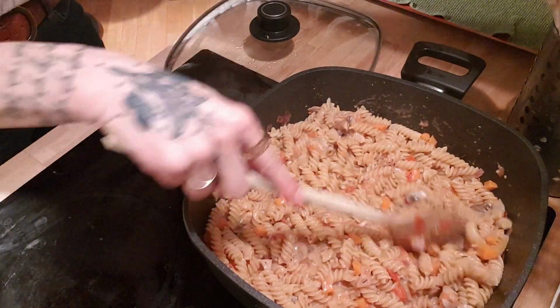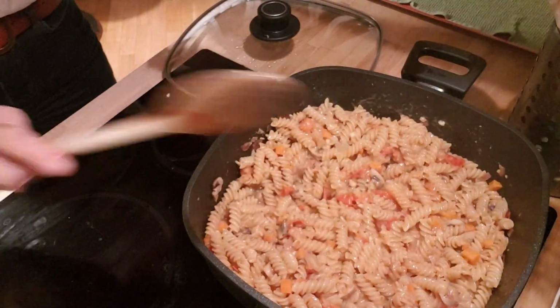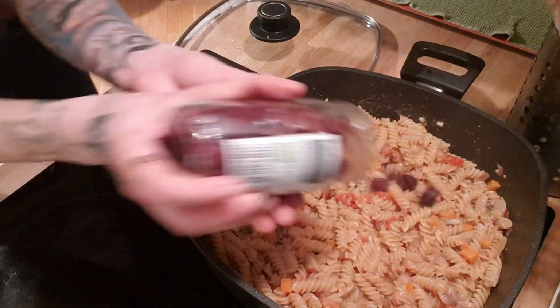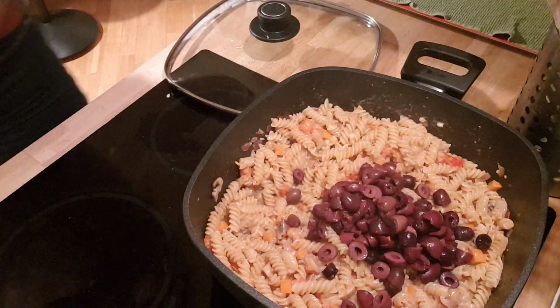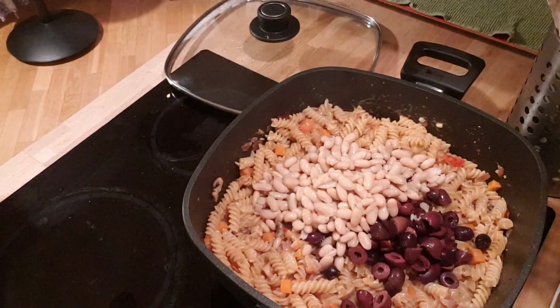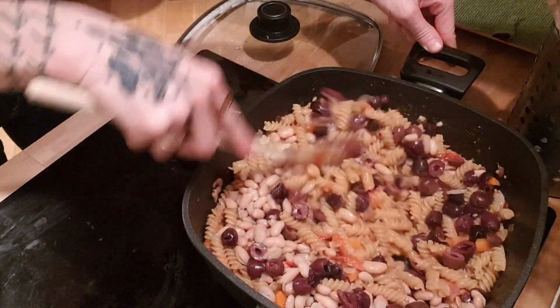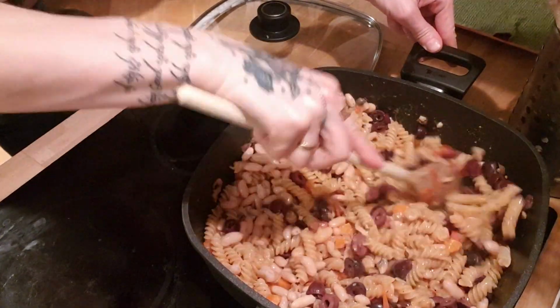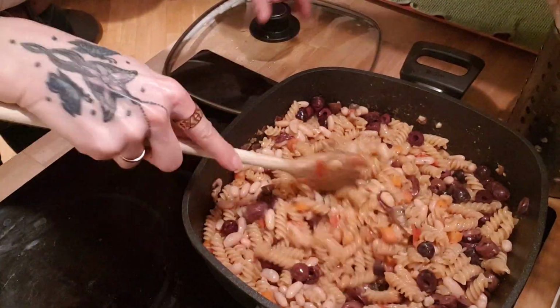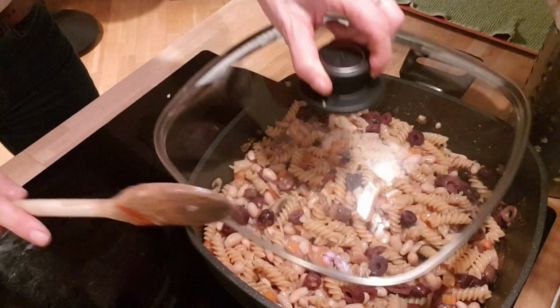Well, it needs probably 2 more minutes and then it should be done. So at this point, I'm already going to throw in all the olives and also the beans, and I'm going to stir it all nicely in. And then I'll cover the pasta and let it simmer for 2 more minutes and then it should be done.